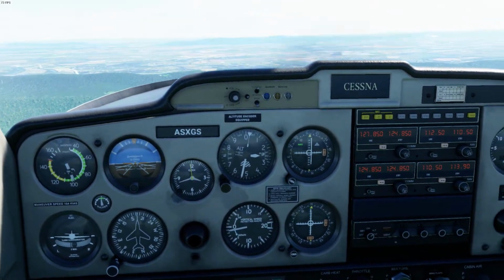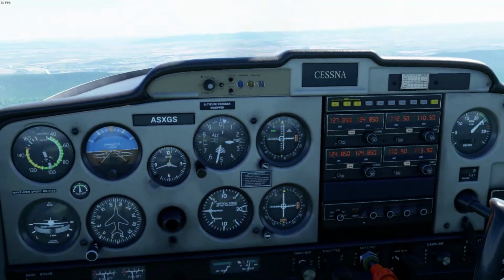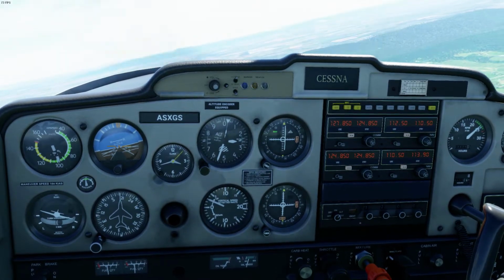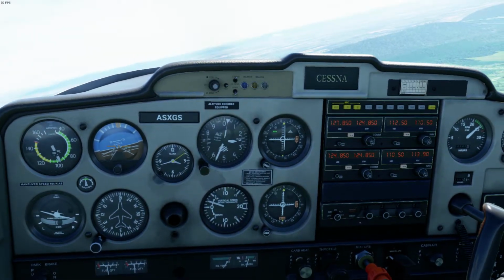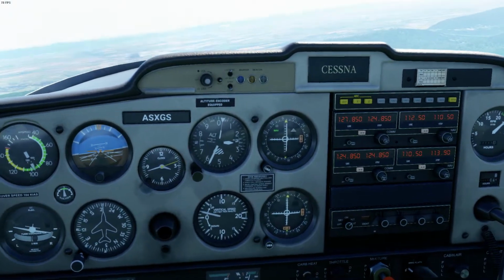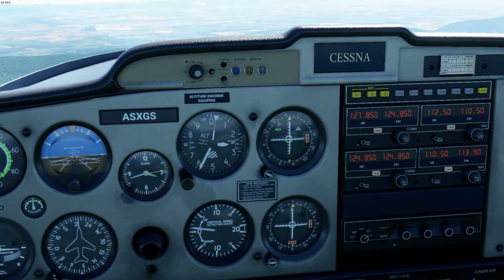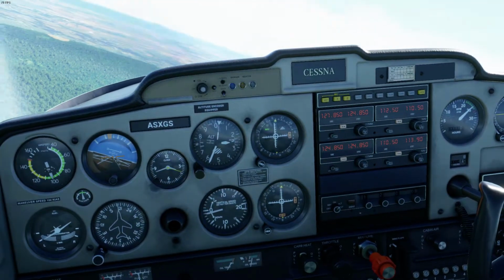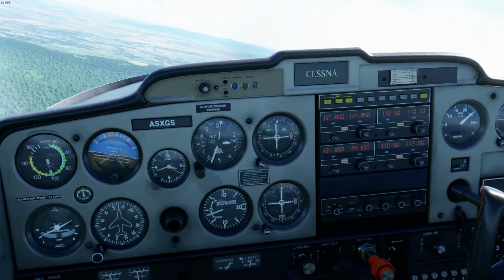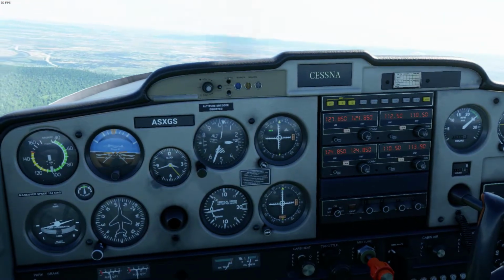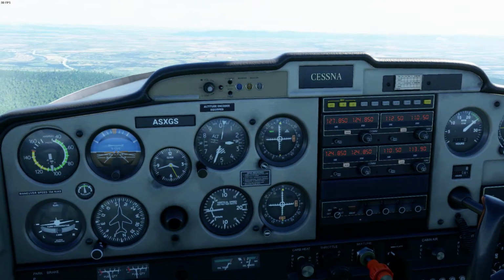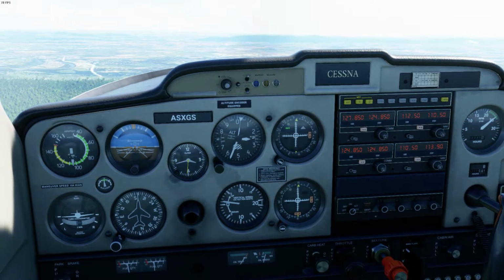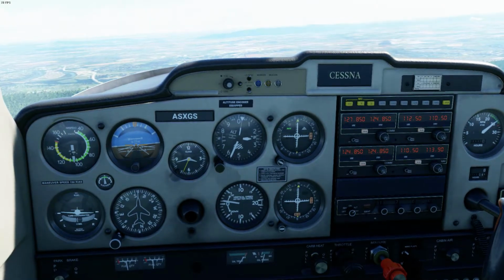And you can see I'm tracking that line on the CDI. If I go to the right, I should be able to bring that needle just a little closer to the center. Let's find out. Sure enough, it's inching its way in. And if I go to the left, I should be able to pull that needle a little bit to the left. Now this is going to happen as I start to get closer and closer to the VOR. It's going to get to a point where that VOR TO/FROM is going to flip, and that means I have just crossed the center of that radial. Let me show you what I mean when I get there.